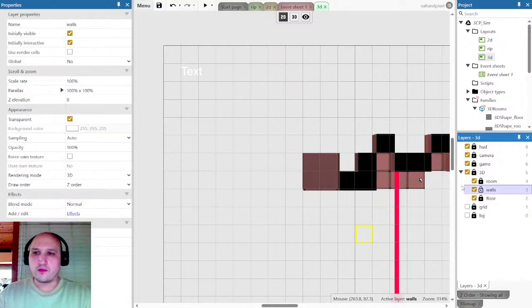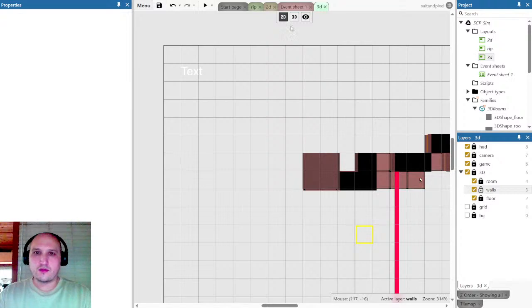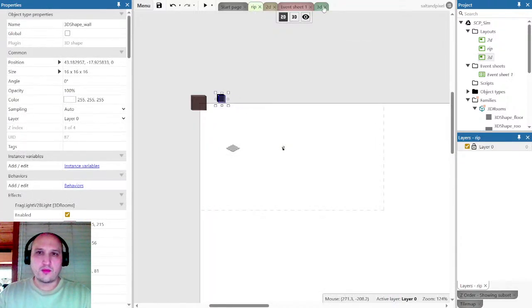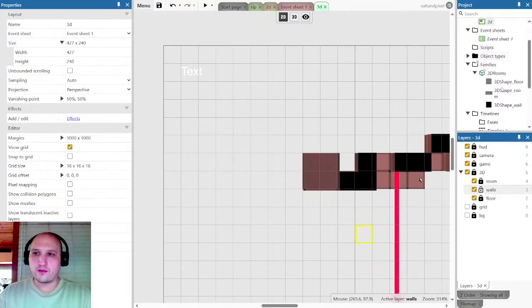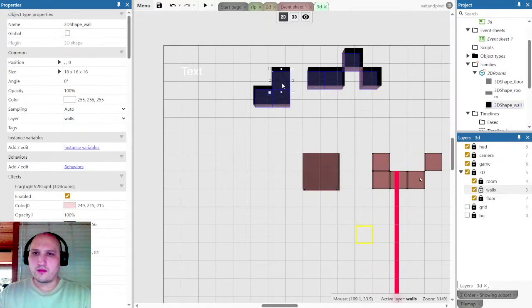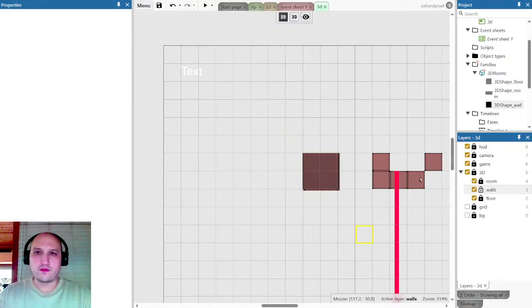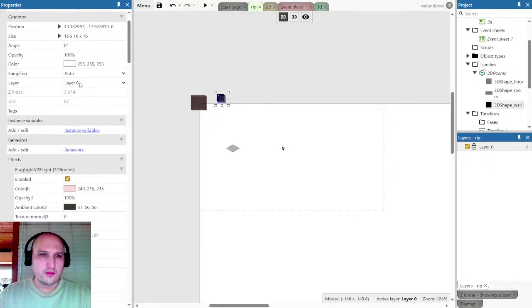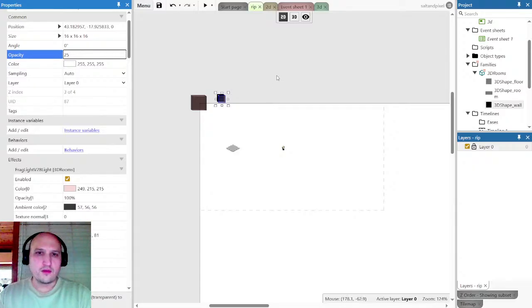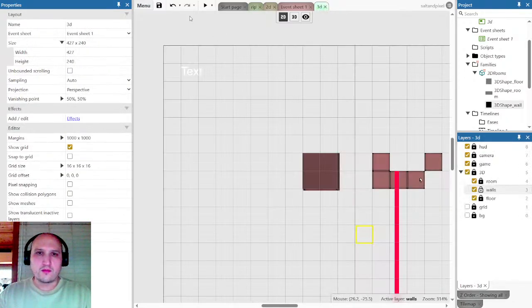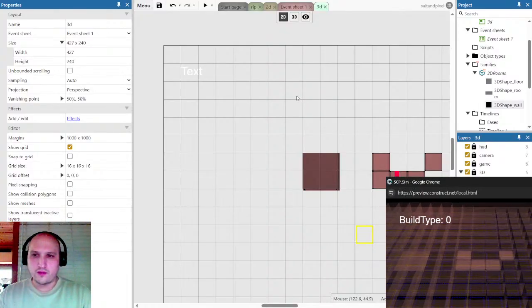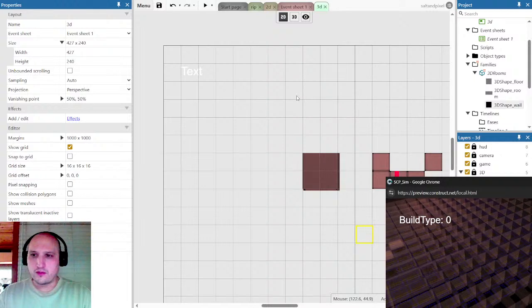I need to take one of these walls, bring it over here. Boom. There's these walls. Goodbye. Alright, because that's not your purpose anymore. So you're going to go here. And we'll bring our opacity down to 25. Now I'm going to see what happens. Okay, that is what we wanted.